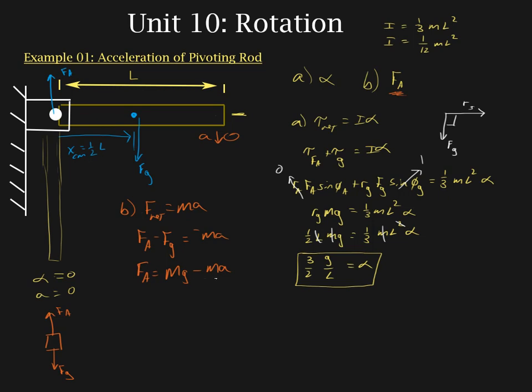All right. Now, we don't know what A is, but we know what alpha is at this point in space. So we're just going to have to use a bridge equation to get alpha into this. And so we'll have F applied is equal to Mg minus M alpha R. Okay. Now, alpha we know is 3 halves G over L. So we have F applied is equal to Mg minus M times 3 halves G over L. And then finally, we have R. And R is what's happening for the center of mass. And the center of mass is located a distance of 1 half L away. And so I can write this as L over 2.